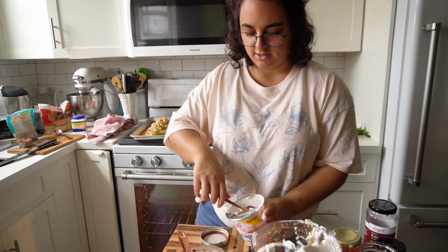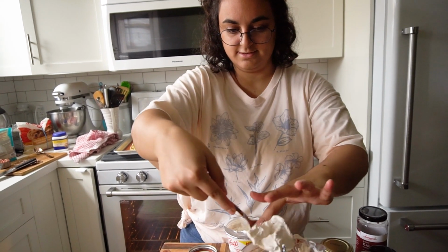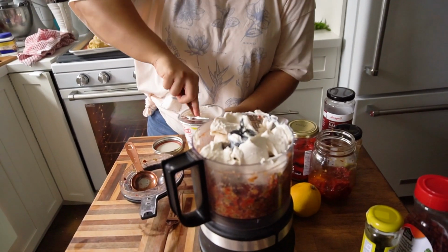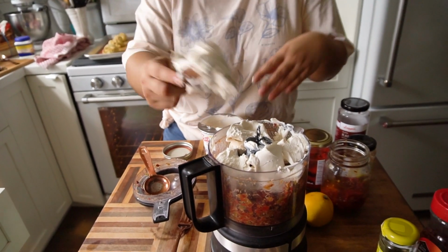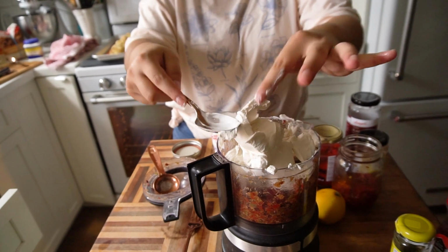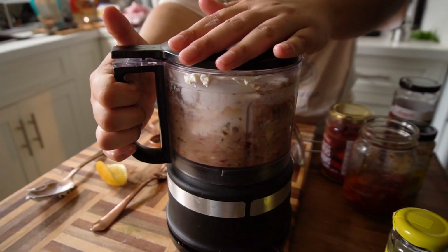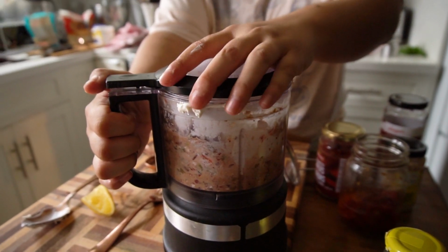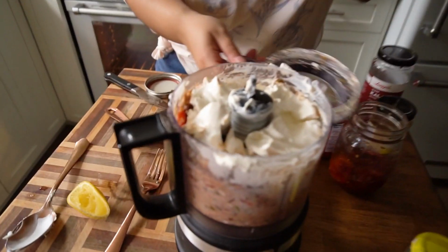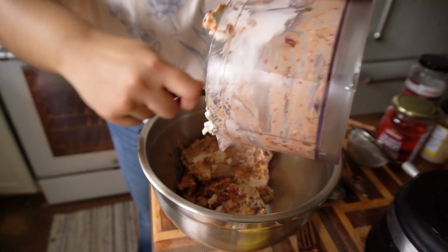I guess we underestimated how big this was going to be in the food processor. Yeah, it's getting crowded in there. We could take it out eventually and mix it in a bowl because that's what she does anyways. Okay, we're just going to try our best in this. This thing is interesting. Maybe we should mix it in a bowl because now it's becoming a puree. Oh no. Okay, we'll take it out. Mixed. It's well combined. Wow, it looks so well combined. There we go. It looks great.